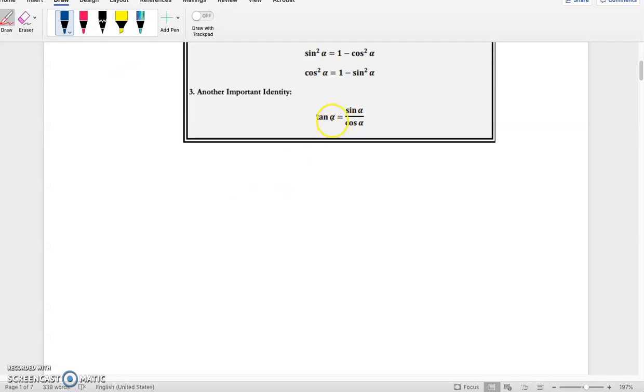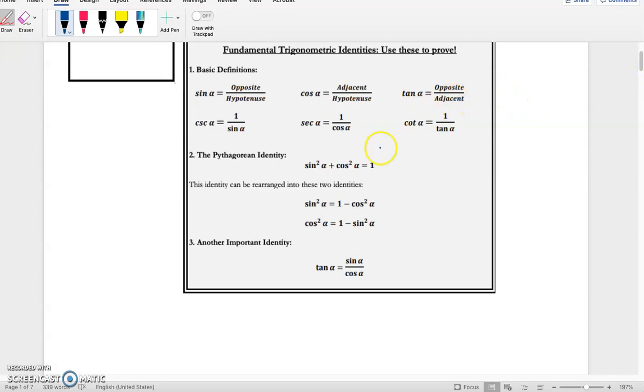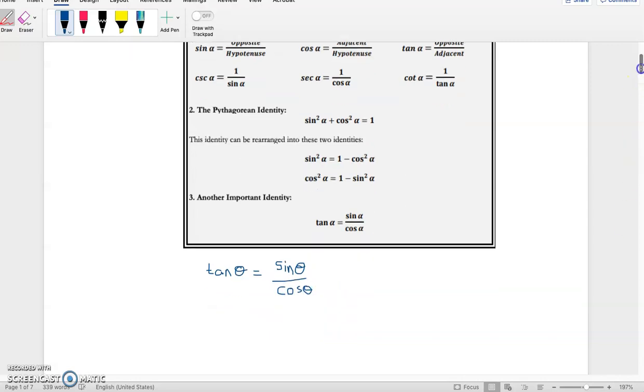So to do that first, we know that tangent is equal to opposite over adjacent. So instead of tangent, I'm going to rewrite my formula that I see, but I'm going to change that alpha into theta, just like we have in class. And this is sine of theta over cosine of theta. And so basically today we're going to use these identities to help us simplify other equations.